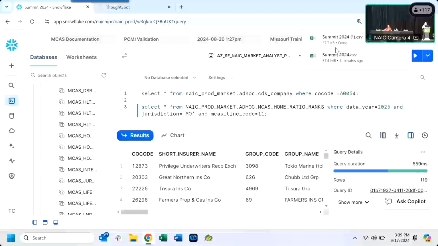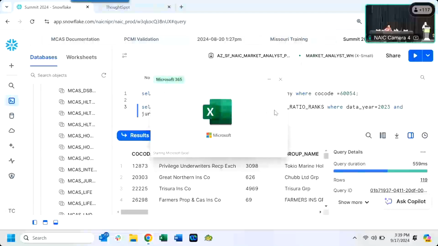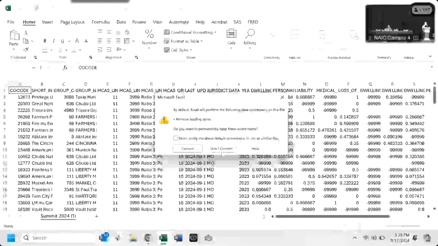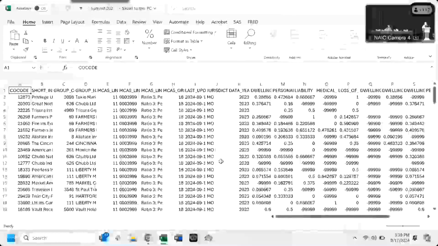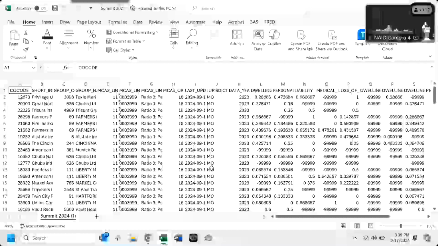Right there it is. This one. And it's going to open it up in Excel for me so that I can do anything I want with it. I can sort and I can filter and I can do anything I want with it.